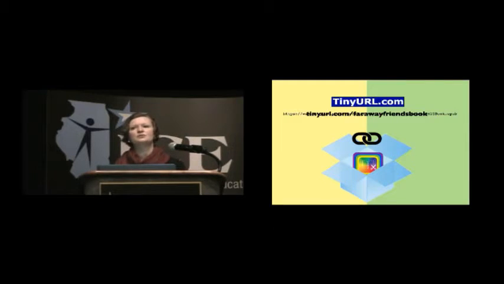tinyurl.com/farawayfriends. And of course, with the flyer we sent home to families, we also had to let them know how to read this file. It's not going to just pop up on their computer because it is an EPUB. So they do have to have iBooks to read it, either on their computer or their device, or in Chrome, they can download the Readium extension. And I'm sure there's a bunch of other ways to read an EPUB. So if you did a little research on EPUB readers and figured out one that would work well for your school community, those are the ones we usually recommend to our families.